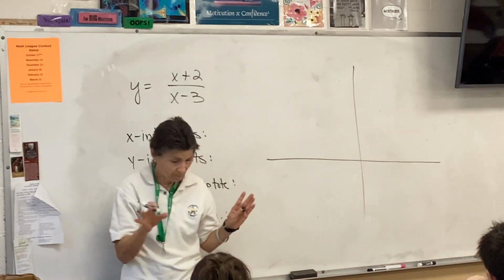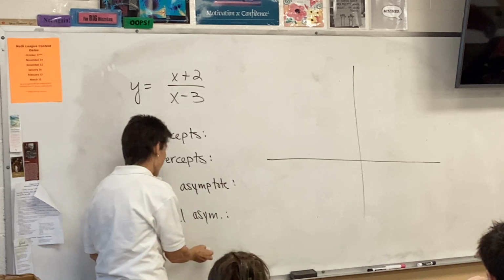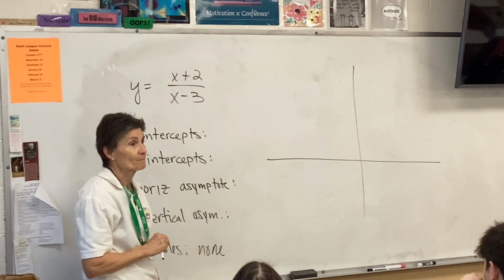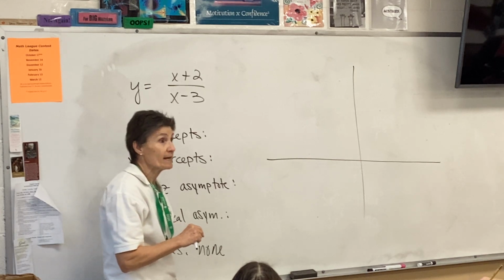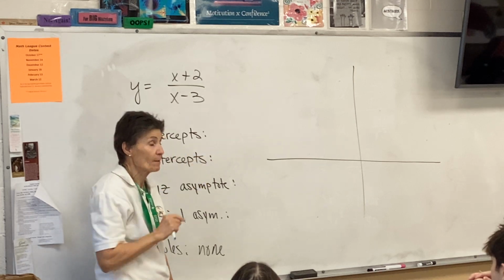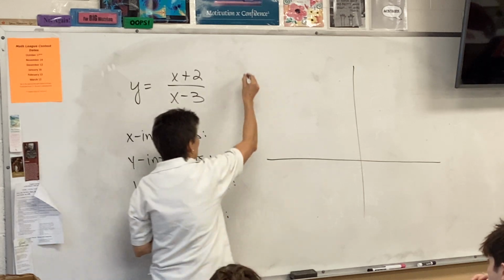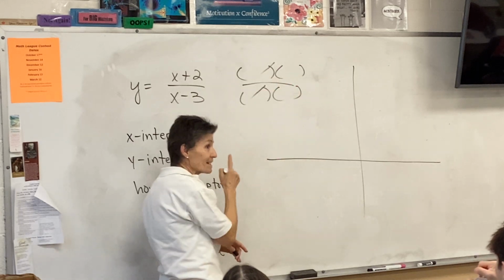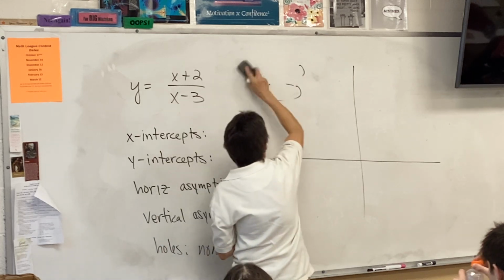Here's my problem. This is actually quite an easy problem. We're starting kind of easy. I'm going to jump in and say there are no holes in this problem. How do I know right away? Josh? Because it doesn't factor and cancel. Remember, how do you get holes? By canceling. You have to cancel something out. And in this problem, nothing cancels. Sometimes we have bigger problems and we factor and those things go away. That's how you get a hole. That's the only way to get a hole. So since that didn't happen, I know I don't have any holes.